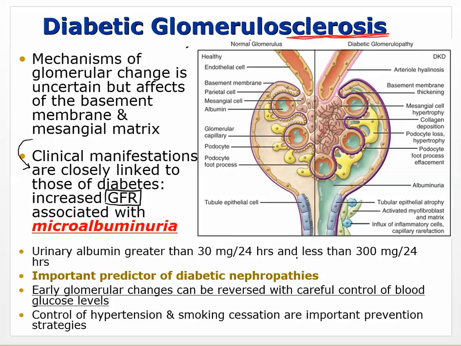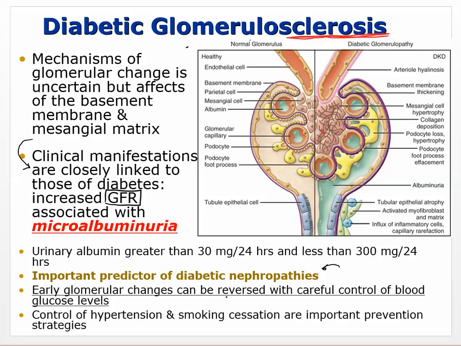So it doesn't necessarily fall to those higher levels that we see with nephrotic syndrome, but it will probably move in that direction. So it's an important predictor of diabetic nephropathies. Okay, so that's what it is. So we see this sclerosis that occurs at first, some increase in proteins, and then it can progress, and that's what we don't want to happen.